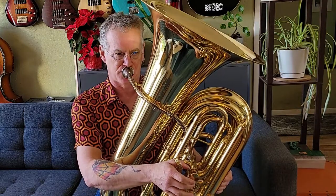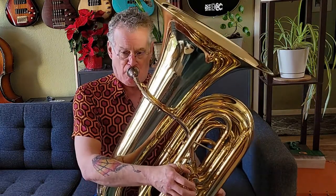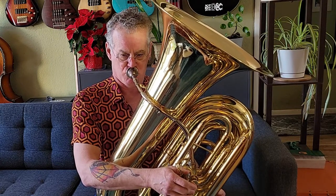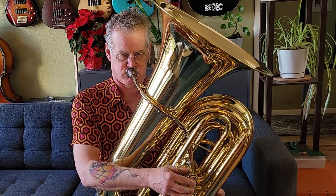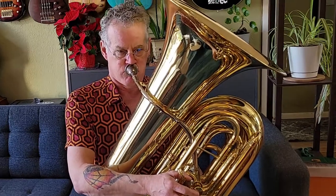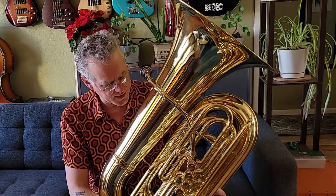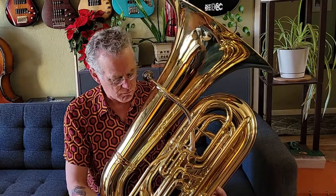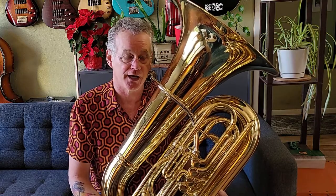Okay, there's F. Pedal B flat. Okay, so you can get there. It is a little bit stuffy, but most horns pretty much are. Not really a problem. And you don't usually move very quickly down in that range anyway.